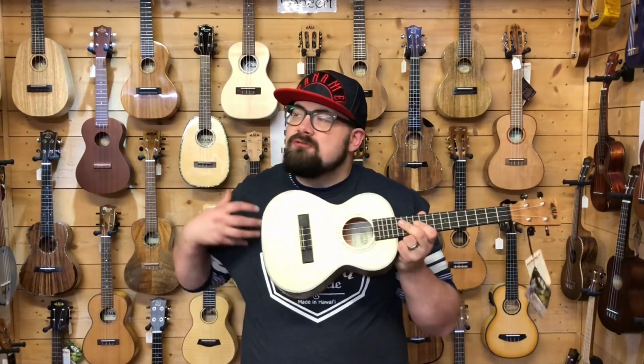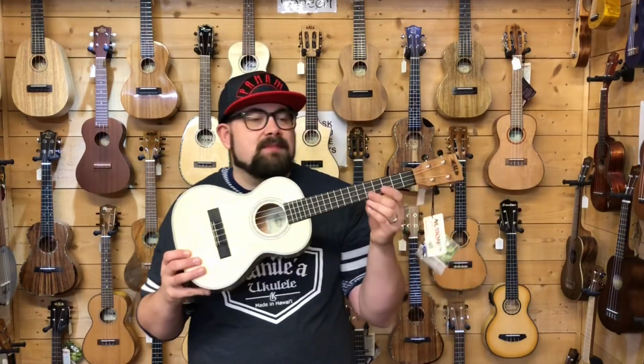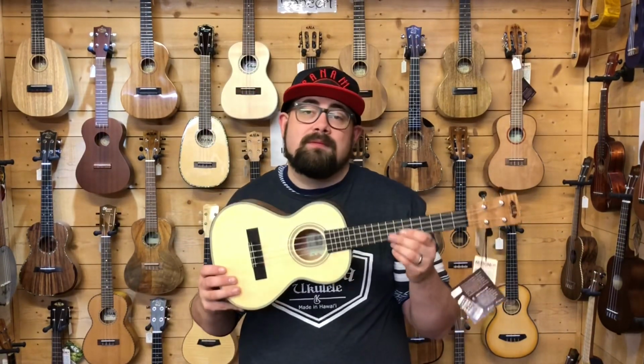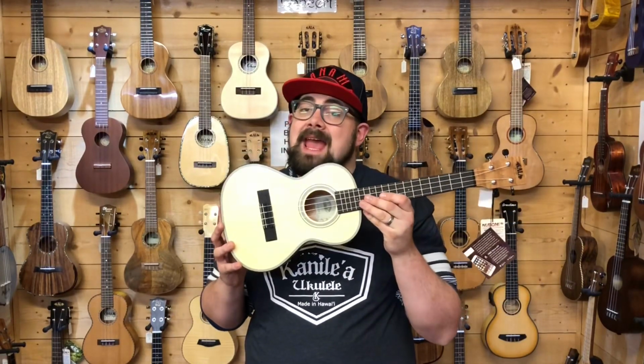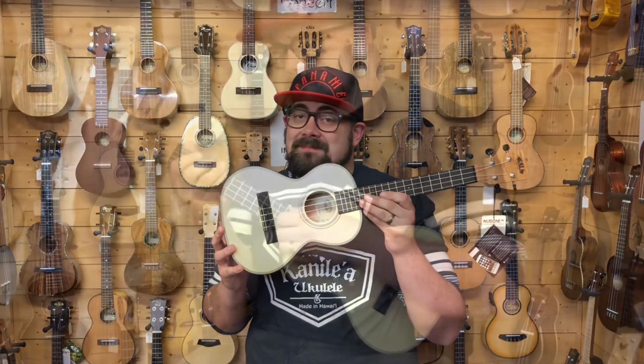A great, rich, deep sounding tenor that can be loud, it can be soft, it can work with you and it can grow with you. So great starting point. This is the Kala KA-SSEM-T.